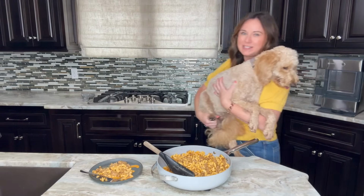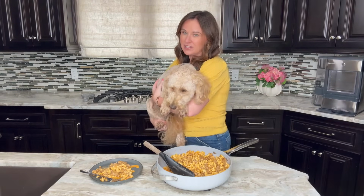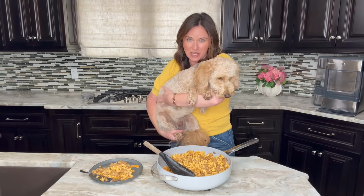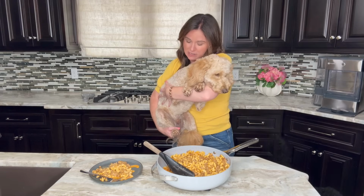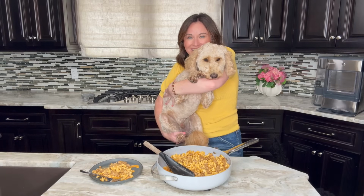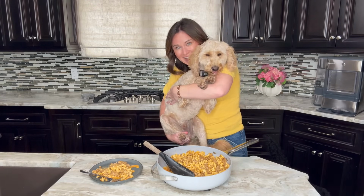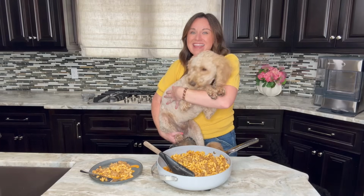Okay, wait. Let's meet Rio. He wants to try the Hamburger Helper. He's a little nervous about his haircut. He went to the lake and got into some stickers, so we had to get a pretty short cut to get him out. But this is my little baby Rio. He doesn't bark as much as Rosie, but I'm sure he participates. Say hi. All right, guys. He knows that you're going to love this Hamburger Helper. Bye, friends.